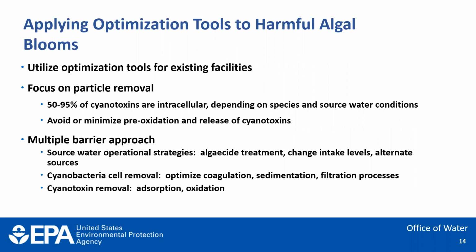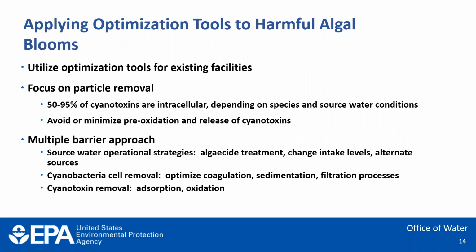And then, minimizing pre-oxidation, if you're able to, is probably the easiest way to avoid release of cyanotoxins. We did see in the previous workshop where adding a pre-oxidant was helpful, but keep in mind again we made the assumption that the toxins were extracellular, and there are situations where that is the case. Larry mentioned the Columbia River in Washington, where those systems were seeing mostly extracellular cyanotoxins from a benthic bloom. So, that's where the sampling, the sample prep, taking samples to understand intra versus extracellular will be beneficial.